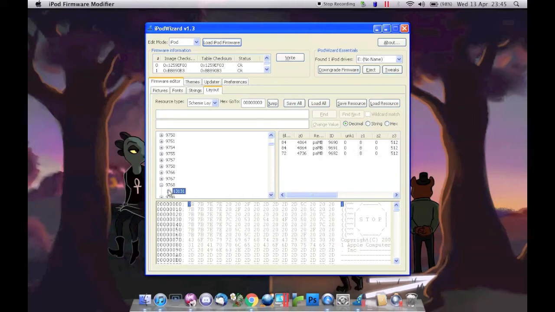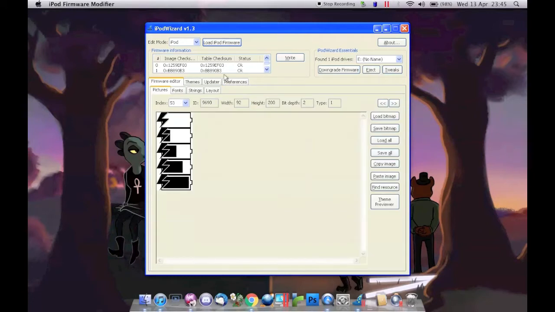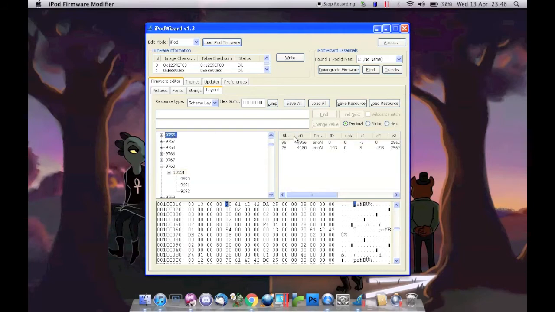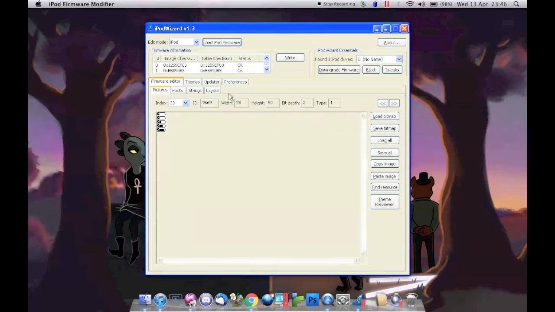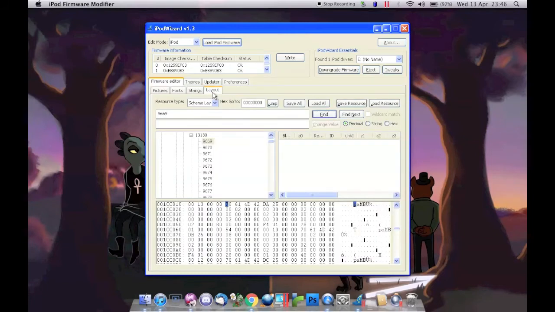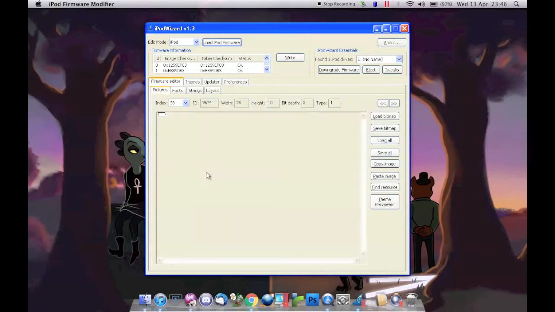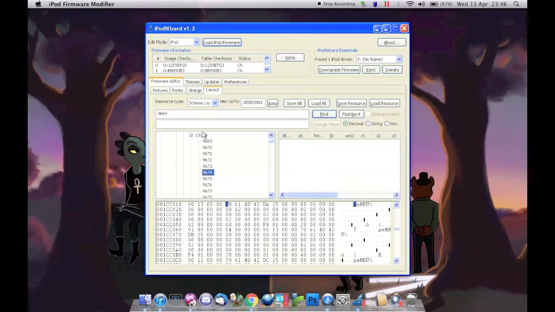Bmap, so this is a bitmap, and if we double click it, it'll bring us to this. So what we need to do is go to the animation, the small animation, 9669. So we're going to go to the layout, scroll right up to the top, find, and it brings us back here. But if we go back to layout, as you can see, we have found it. And if you look at the numbers, they go up, which means if we click any of these, they'll bring us back here. So this is what we want.